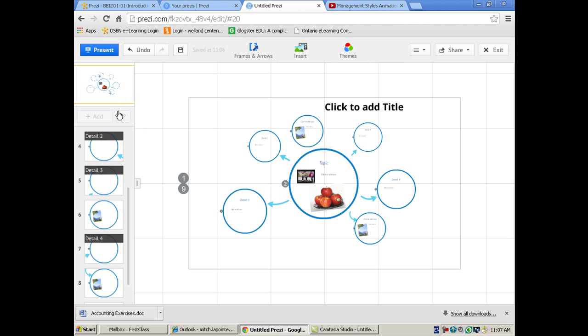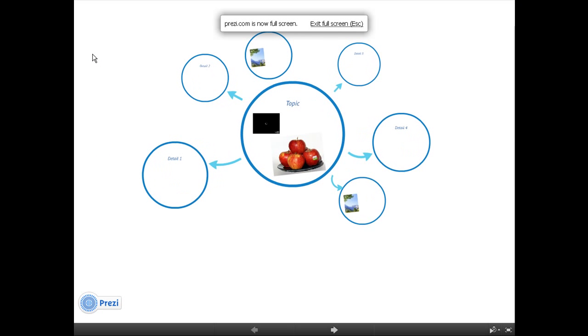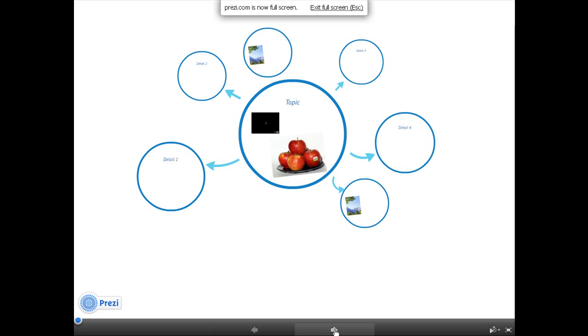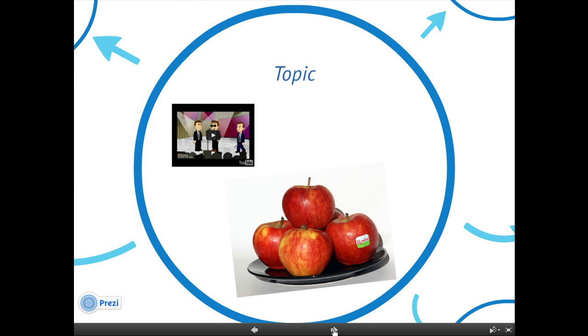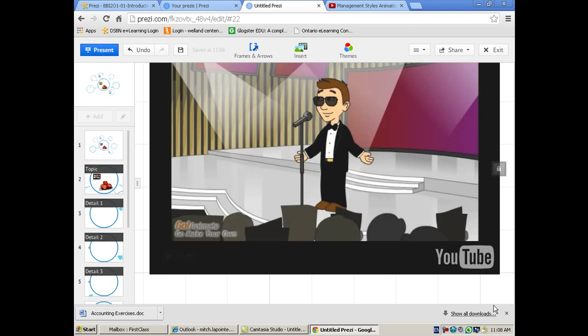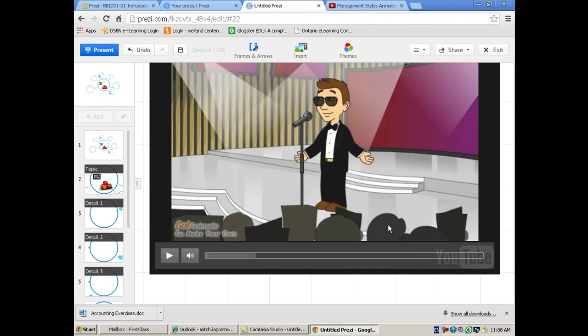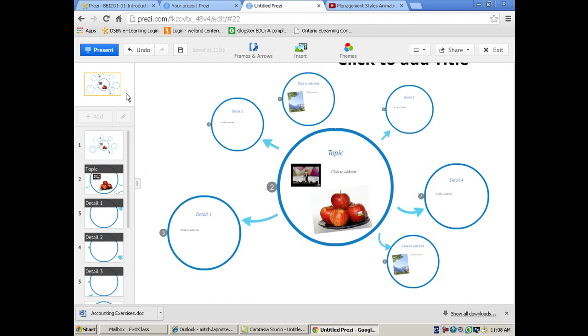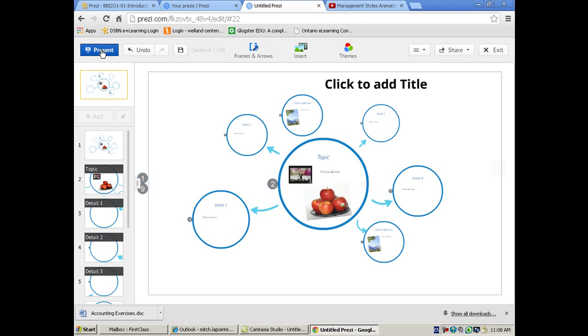Now, when you're running a Prezi, I prefer to just scroll through in real time. You can have it play in an autoplay where you get so much time per. No. So here, by clicking this, it'll bring me from one to another. And again, here's your YouTube video. So if somebody wanted to watch this, they would just hit play. And I didn't zoom in. It zoomed in automatically. It did that on its own. So I just hit escape to get out of there. Okay? And escape, sadly, took me out of the show, which is probably not what you would have wanted to do. And then I guess if I wanted to start over, I'd have to go back to present.